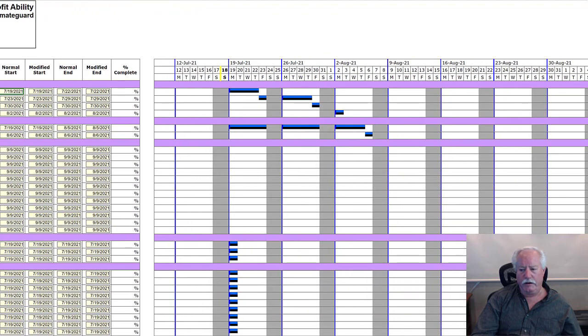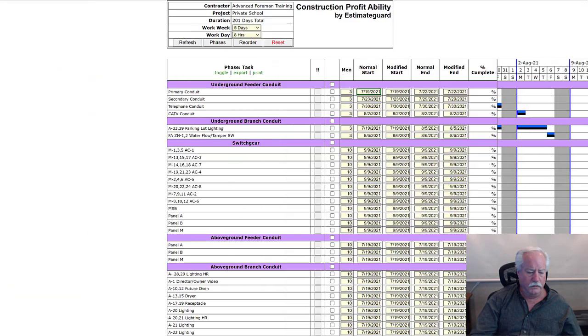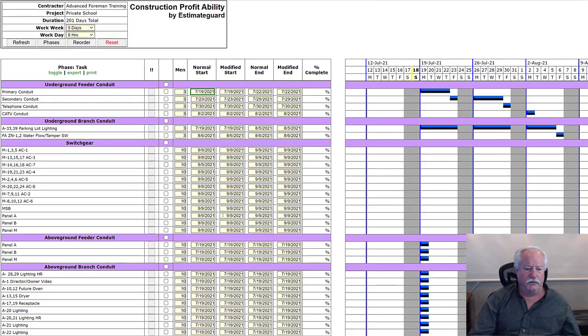Okay, so that's when the rest of this work is going to start. Now, I know that it's going to be a little bit of a challenge to build a fantasy schedule, but it's really not that difficult. If you take the drawings out and look at it and see which order you're going to attack this thing, I would like you to schedule the rest of this stuff out.